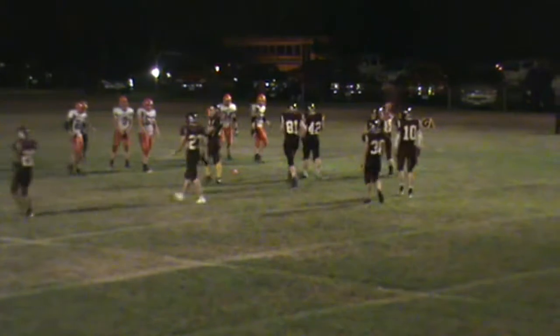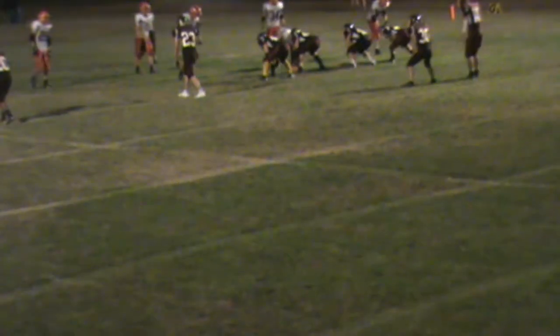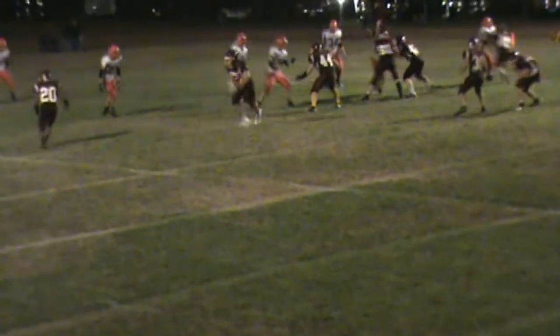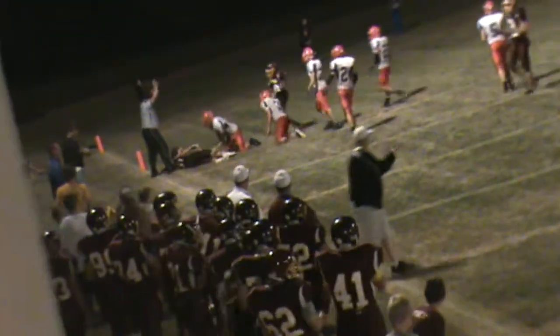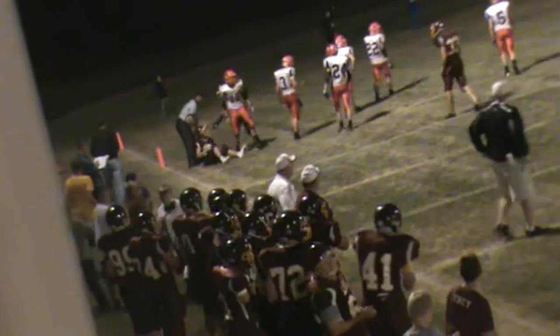Two and a half minutes to go. Just about 2.5 minutes left in the third quarter. Lions under center. Freeze hands off in the backfield. Hand off to Plantine, and he gets met about at the line. Plantine shellacked. Actually, they're going to show him with a yard loss. It's going to be tackled.